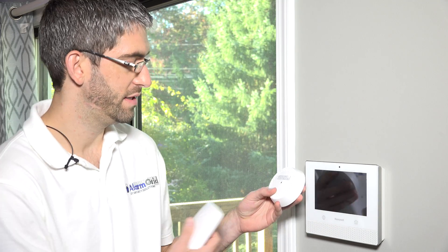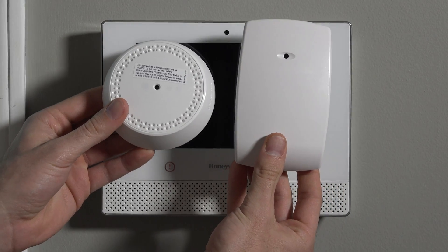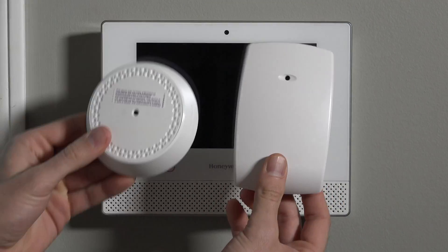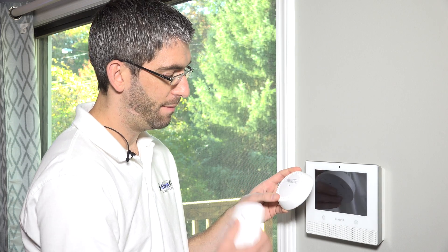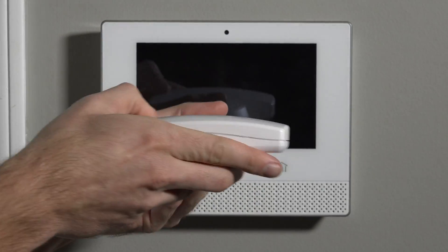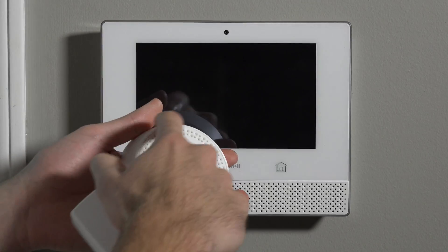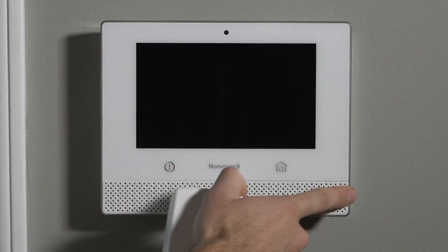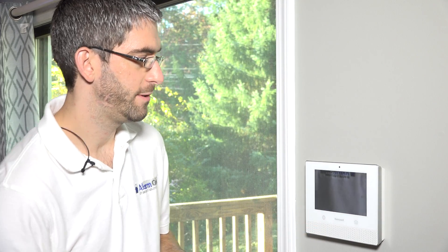The overall design, when you compare it to the existing 5853 wireless glass break, I wouldn't say one's better or worse — it's obviously a different style. One's rectangular, one's round. But it has a very nice small footprint, certainly not too deep off the wall. It's pretty much the same exact depth as the deepest part of the 5853. It's got the traditional Lyric Swiss cheese style case design, just like the Lyric panel does, so you have that nice look that ties everything together and gives it that family Lyric appeal between the sensors and the panel.